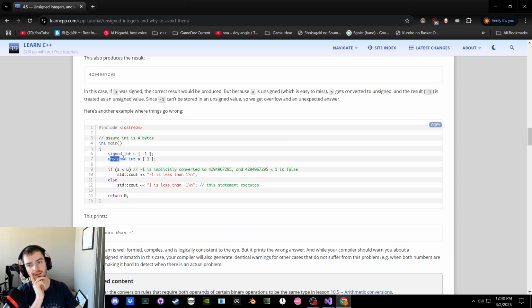Okay, so we're saying is a signed less than an unsigned? Well, it converts them both to unsigned. So unsigned -1 means it wraps around and is actually the highest value because 0 is the lowest value an unsigned can have. But then it goes to the maximum that a 4-byte integer can have. That's the 4 billion, right?